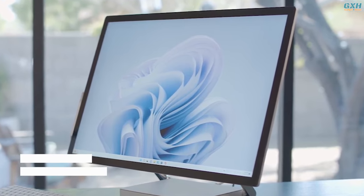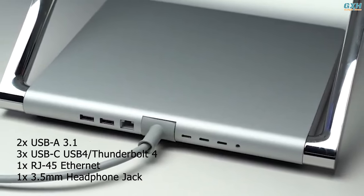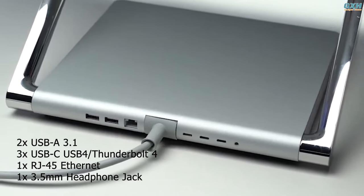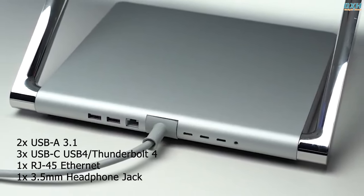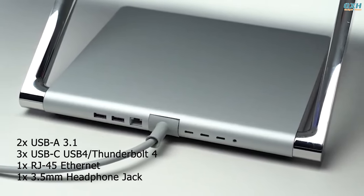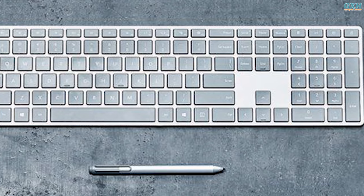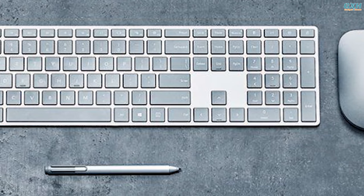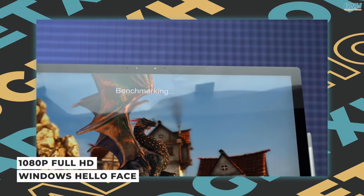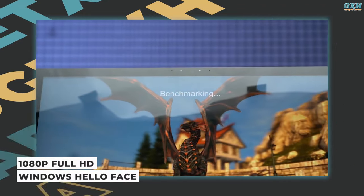This configuration includes 32GB of RAM and 1TB of SSD storage. The rear connectors have been upgraded, and you now have two USB-A 3.1 ports (5Gbps), three USB-C USB 4 or Thunderbolt 4 ports (40Gbps), an RJ45 Ethernet port (1Gbps), and a 3.5mm audio in/out jack. The Studio 2 Plus does not include an SD card reader. Microsoft includes the Surface Keyboard, Surface Pen, and Surface Mouse in the box. The Studio 2 Plus also has a 1080p front-facing webcam and a dual microphone array on the top bezel, which looks and sounds great.